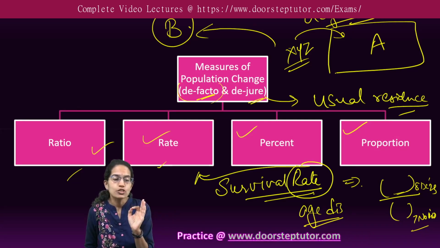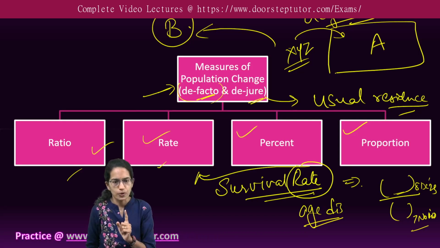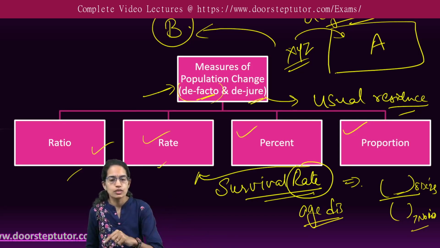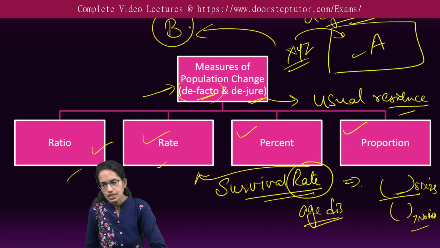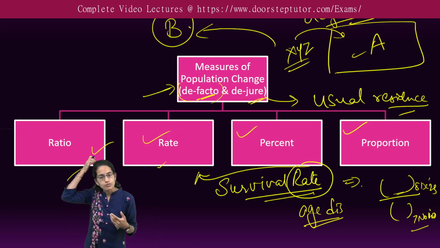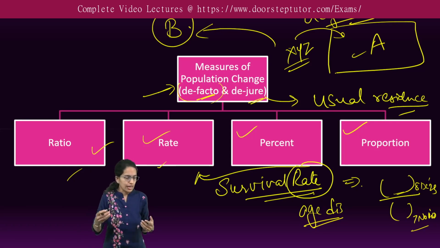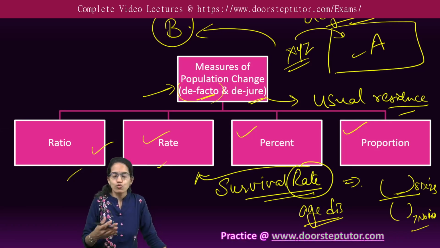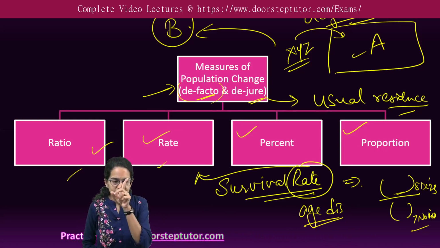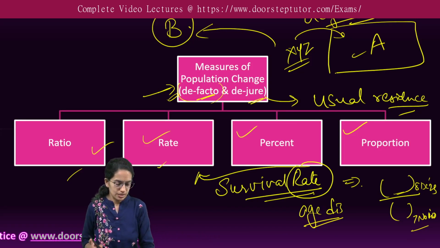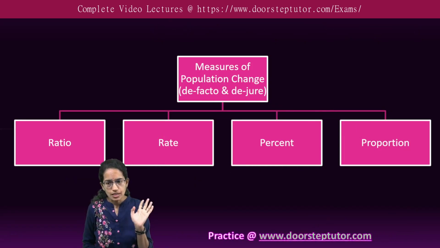Now the drawbacks of de facto, I did not mention that before. Drawbacks of de facto are really important because if you are taking tourists as a part of locality A, then for administrative purposes, for welfare purposes, for schemes, whatever information you are releasing, whatever guidelines you are bringing, all those would actually vary and would not be consistent. So de facto in that case is not considered as a good option. In that case, de jure is considered as a good option.